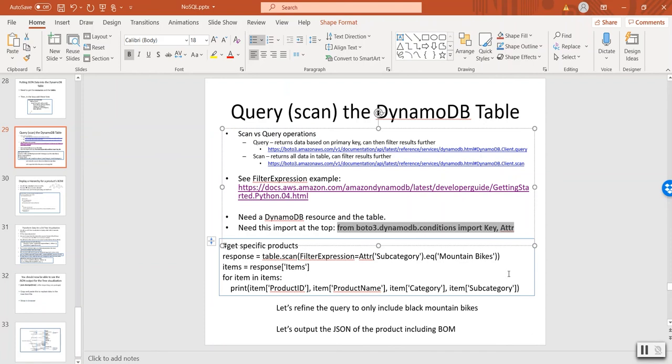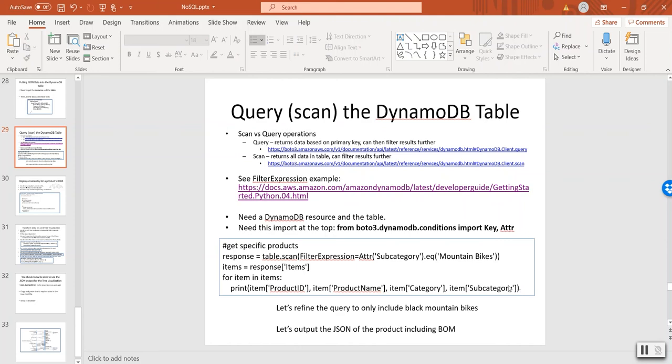So I think what I'm going to do is just start off by copying this query. So we're going to be scanning. We're going to be giving it a filter expression. I'm going to talk about filter expressions. We're going to see two kinds of expressions. We're going to see filter expressions, which is kind of like what the where clause is in a select statement. And we're going to see something else called projection expressions, which is kind of like what you have after the word select and before the table, before the from.